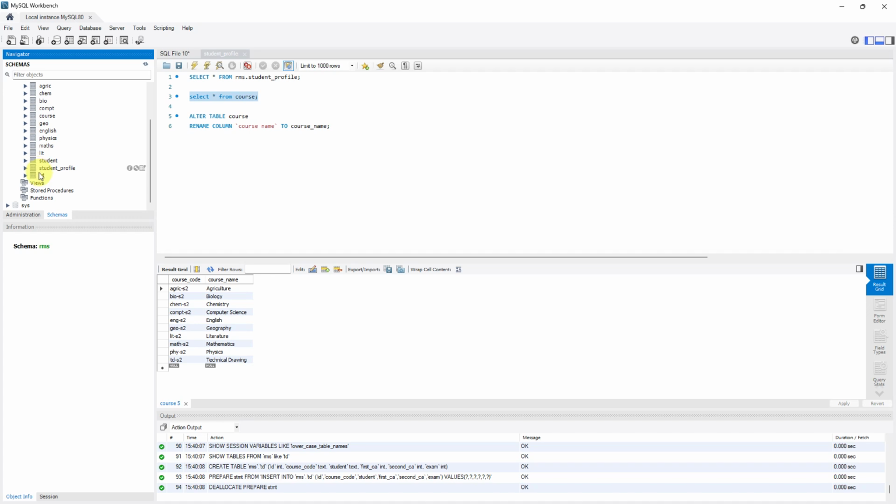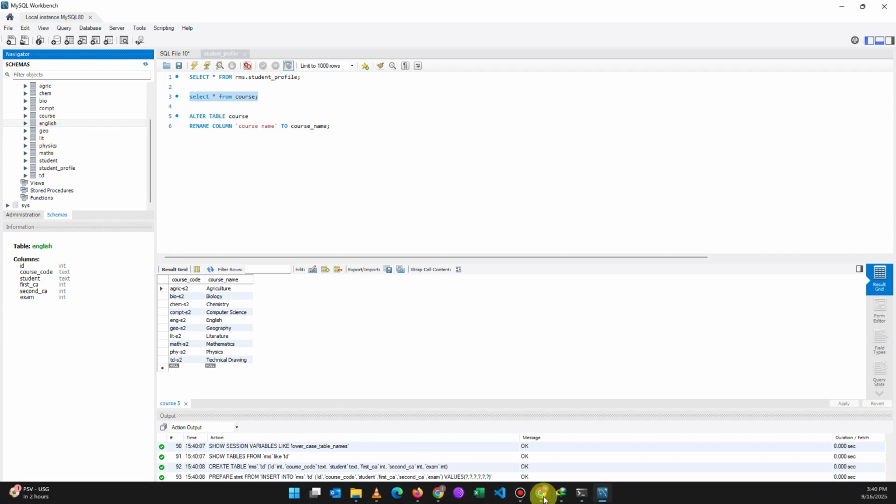Okay, so I have 10 courses: TD, literature, math, physics, English, geography. So let me count: 1, 2, 3, 4, 5, 6, 7, 8, 9, 10. Oh, I have much more than that. I have maths twice, I don't know why. Okay, so 1, 2, 3, 4, 5, 6, 7, 8, 9, 10. Physics is twice, I really don't know why that is. Okay, it's 1 now.